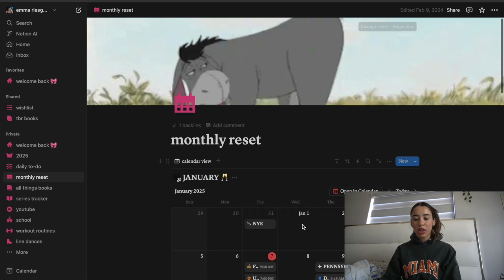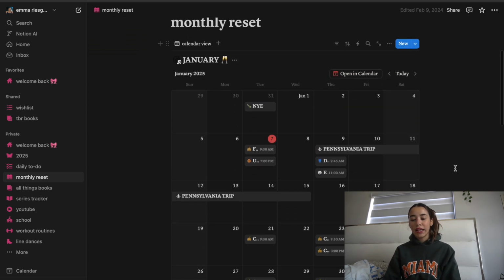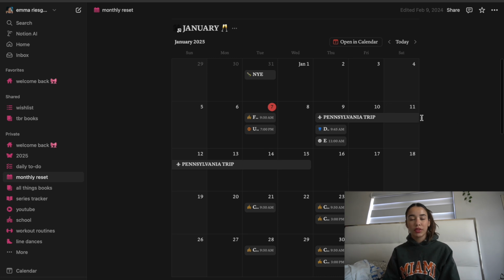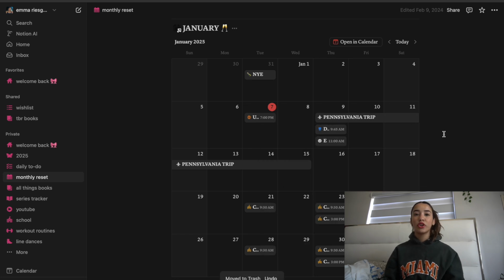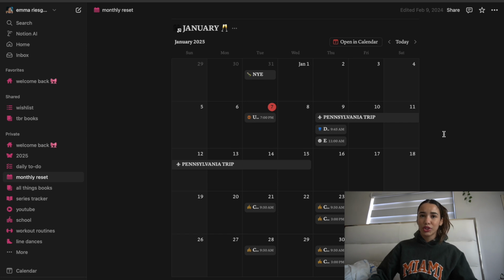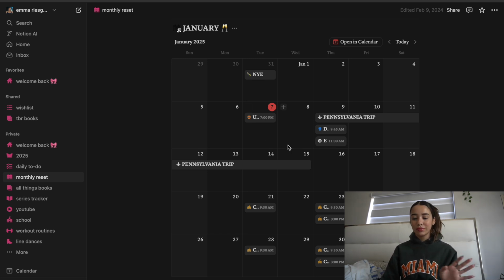In my little monthly reset tab, I have a calendar just so I could see what the month looks like on a calendar. So I obviously today, what does this say? Oh, it says I have class today. I actually dropped that class, so that could go. My first day of class was yesterday. I do have to update this a little bit, but I don't know for sure what my classes are yet, so I would have to come back in here probably next week, or honestly just wait until February to talk about the classes that I have. Yeah, that is a little complicated.